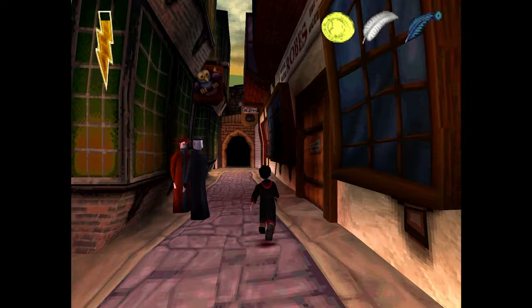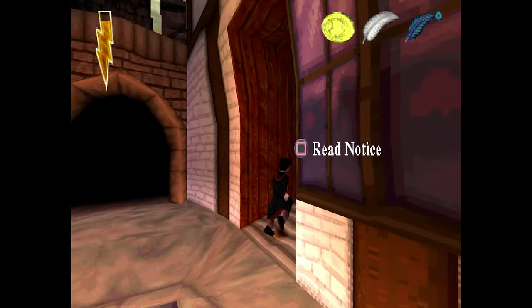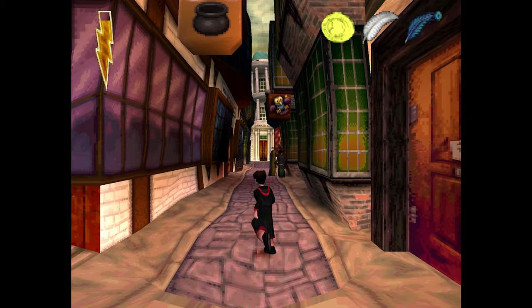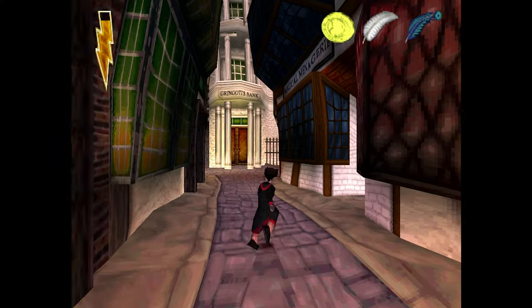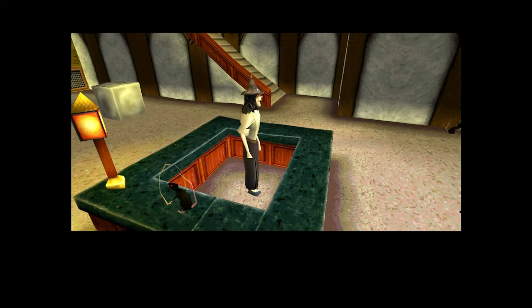Okay, we've got one more place we need to go. Cauldrons is blocked. This one is blocked. Did these two. Oh, this is it. The magical menagerie.